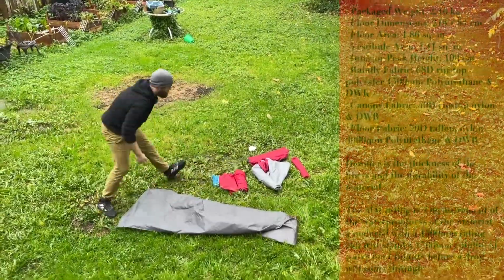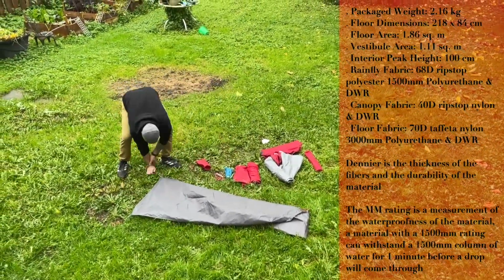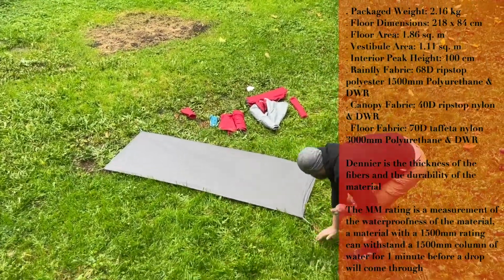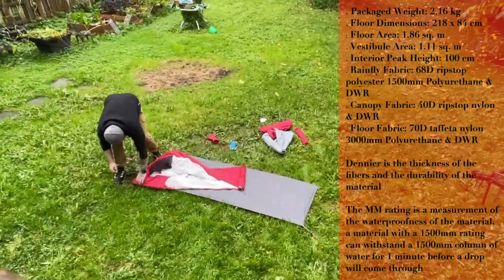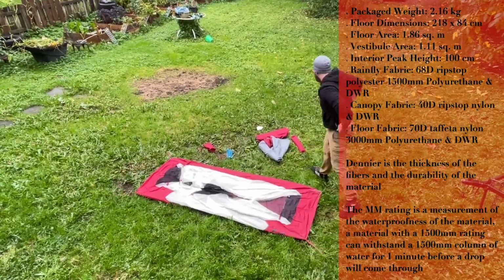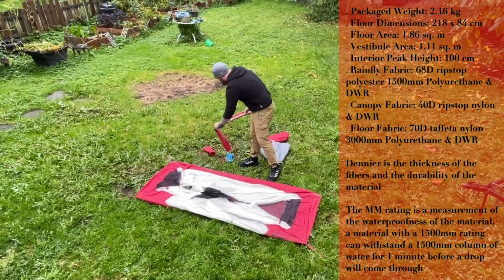Setup is very simple and doesn't take a lot of time. Everything is color coded and fairly intuitive. I do recommend spiking the ground sheet first and basing everything off that. I recommend setting the poles in opposing corners first. It makes life a lot easier.